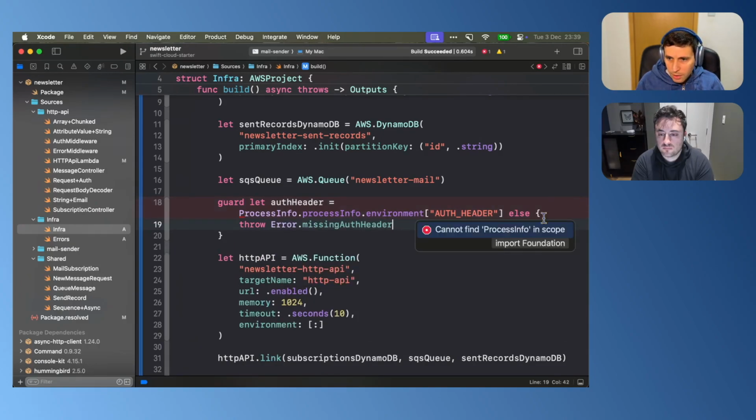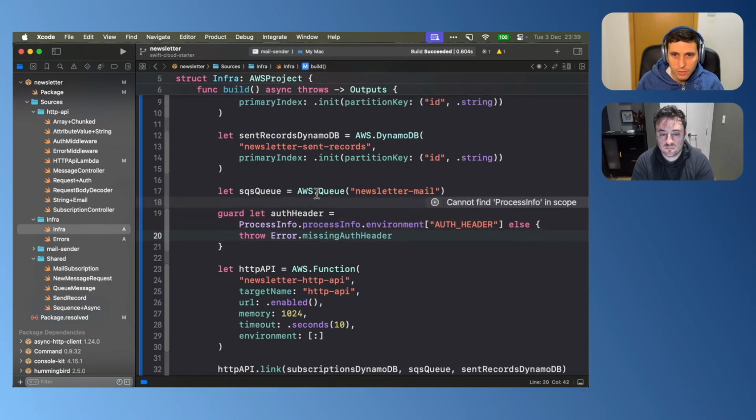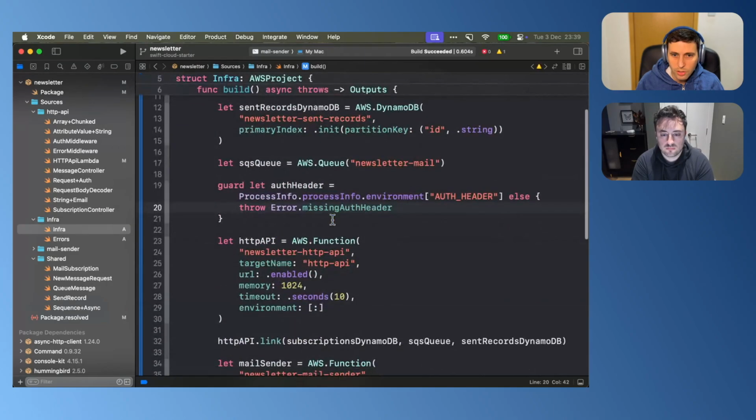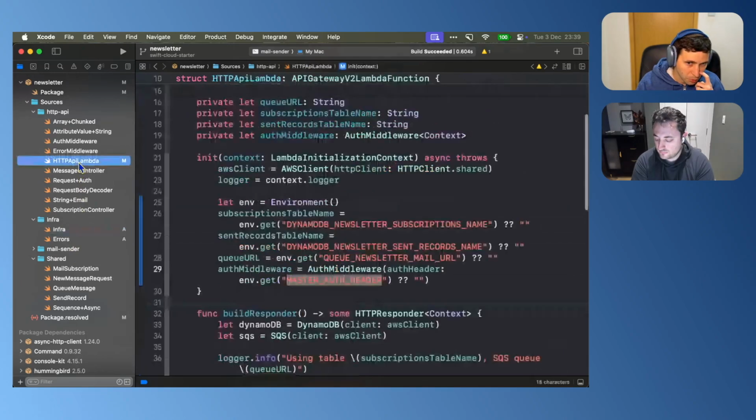What's it complaining about? Yeah, it cannot find process info. I also added here foundation. And so we have the auth header, and let's see, so it's master auth header.